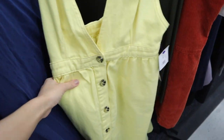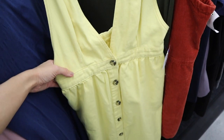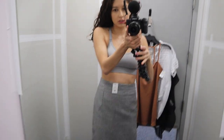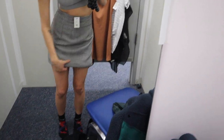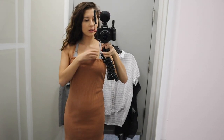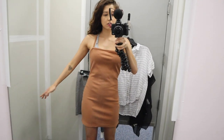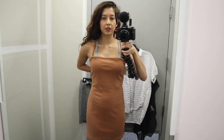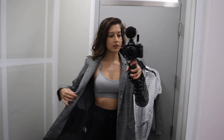I actually found an Urban Outfitters piece here — it still has the tag on it. It's not my style and I don't think I could rock this, but I just wanted to show you. I found this skirt — I'm really short so it's really long on me, but I think if I had it like this it would be very Urban Outfitters. I found this other piece but it doesn't really fit me that well, it's kind of loose and I don't like how it looks. I think I can get it fitted — they'd wear a different bra too and I don't have a sports bra right now.